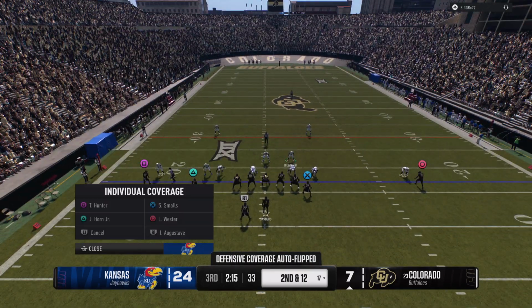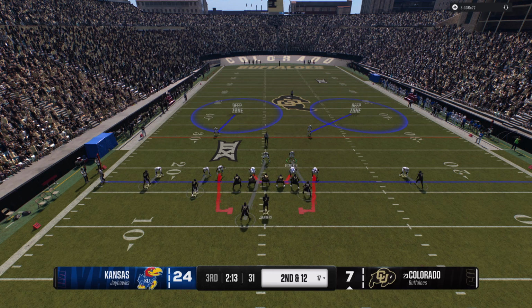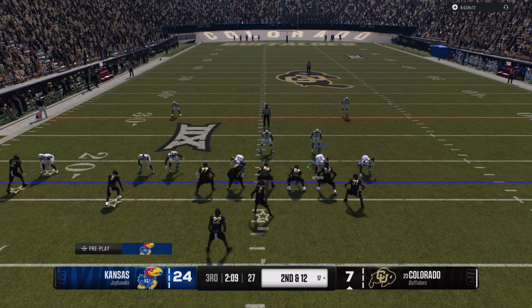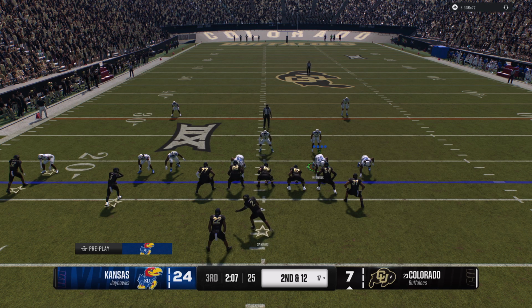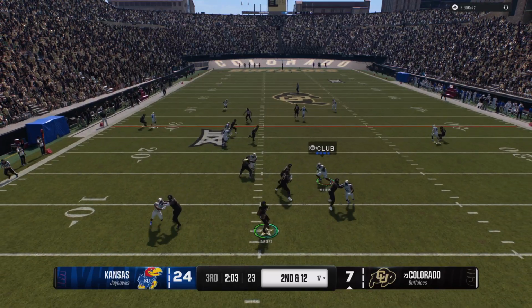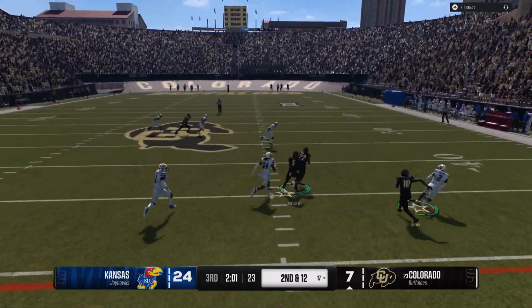No doubt, lots of football to go, but you do get the feeling this is the time of game where it could get bad. If you don't score and all of a sudden they get the ball back, they take it down the field and put some points up, this thing might be over. So absolutely, this quarterback wants to drive this offense down the field and at least put something on it.